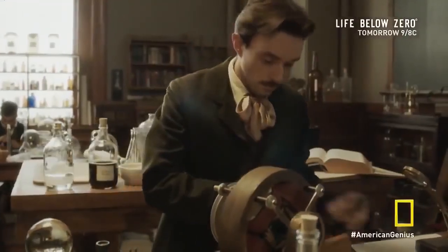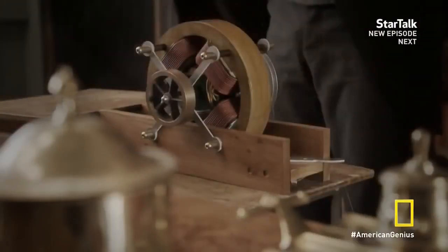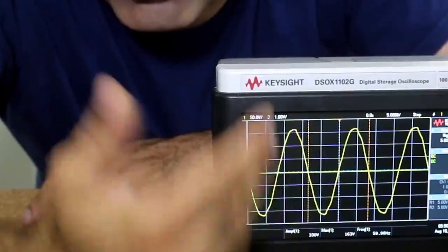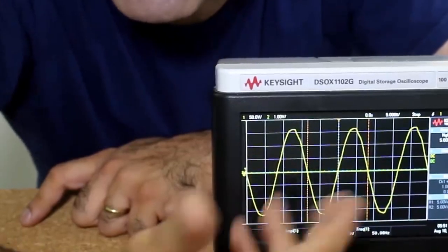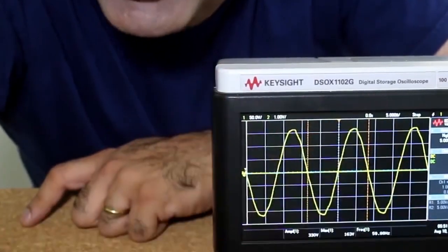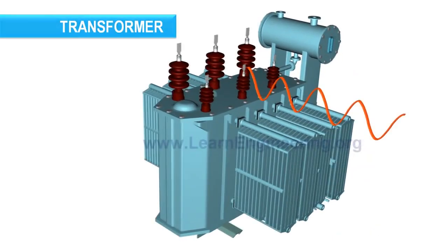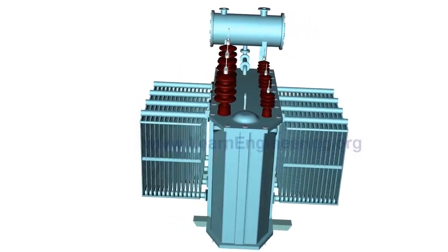Nikola Tesla's work on AC, or alternating current, power systems and induction motors revolutionized the grid. A large part had to do with the polyphase delivery system. What is meant by many phases is that the voltage waveforms vary with time, creating a current that also changes with time. A very large part of how Tesla's patents revolutionized the power grid was by developing his three-phase power delivery system and the power transformer — a device that uses magnetism to transform power. To understand this, we've got to do some math.